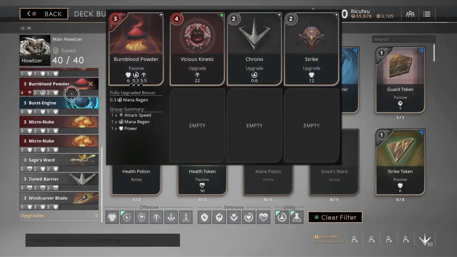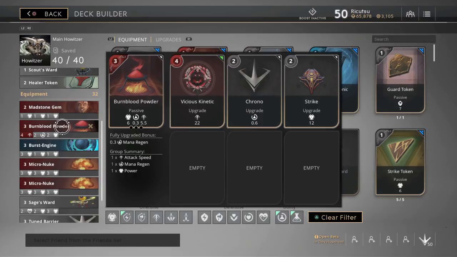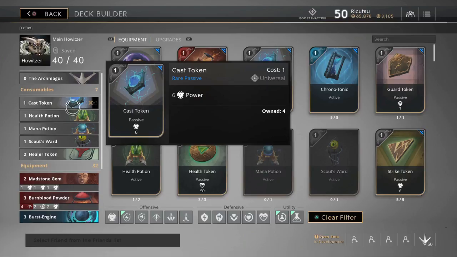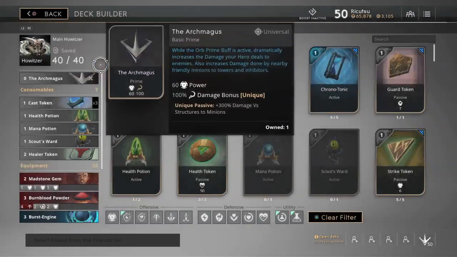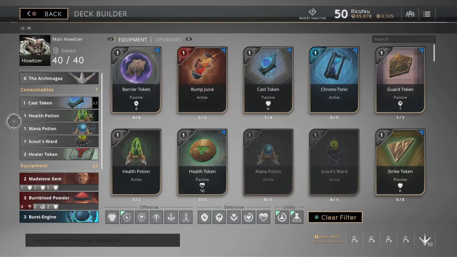presence for mid lane. These two right here will give you the good presence because you have attack, and then you have attack speed and a little mana regen, so you're constantly attacking mid lane. And if you want to grab Madstone and an extra cast token, that already gives you, I believe, 18 power, which is the strongest you can be in the beginning of the game.